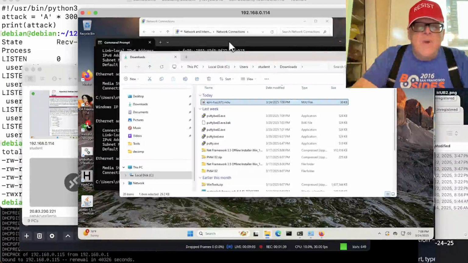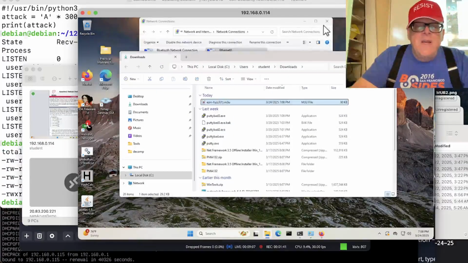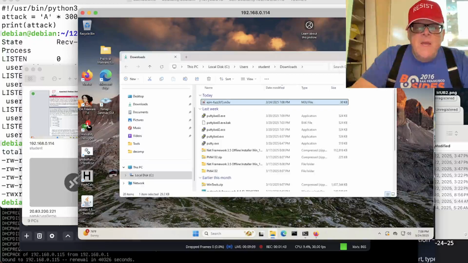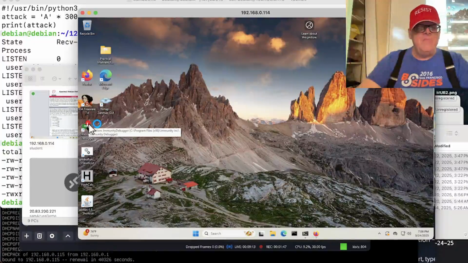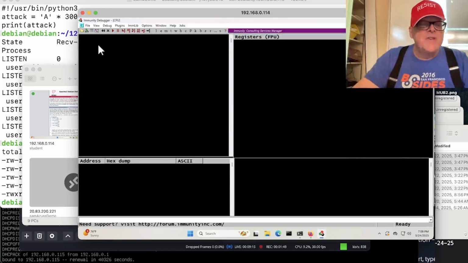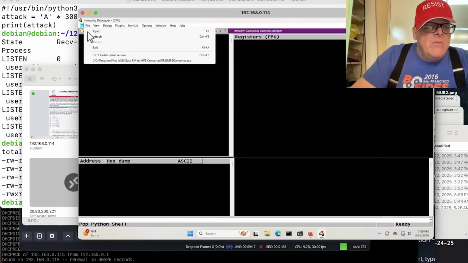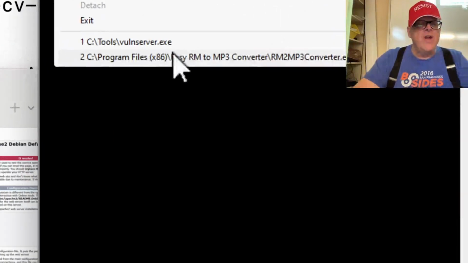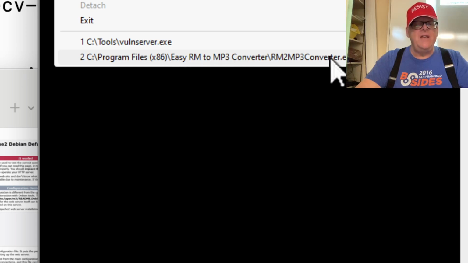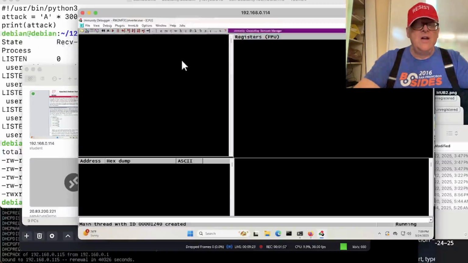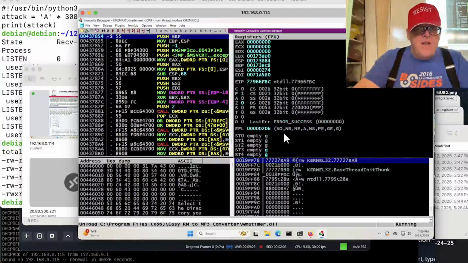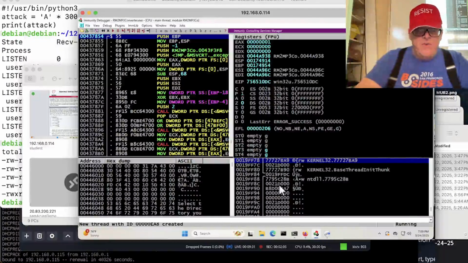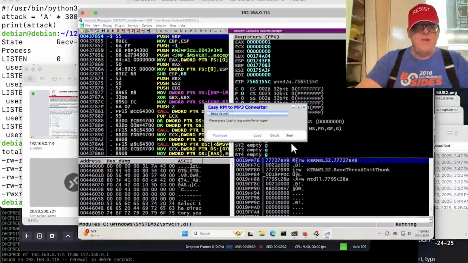So now we need to run a debugger, Immunity. We need to run the EasyM app inside here, which is already here. It's this C program file, x86, and the RP converter is in there. So we run it in there and launch it. And because we're on an Intel processor, it moves fast enough and opens up here.